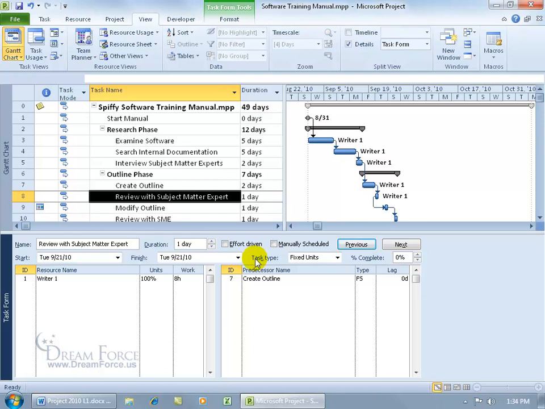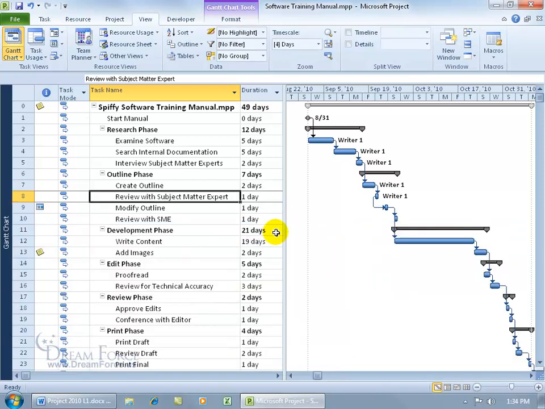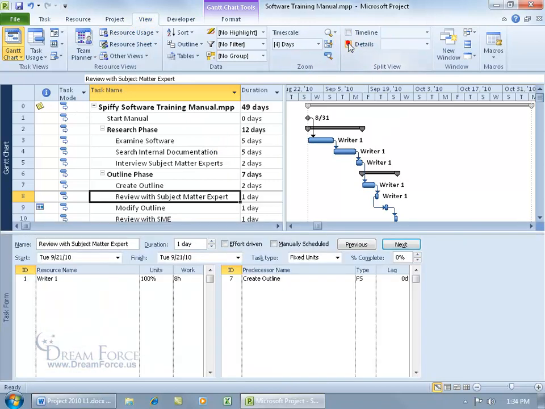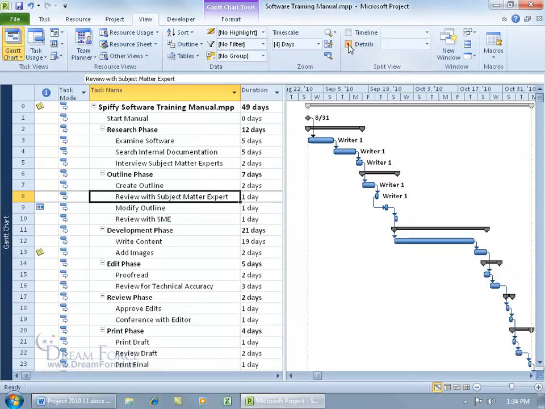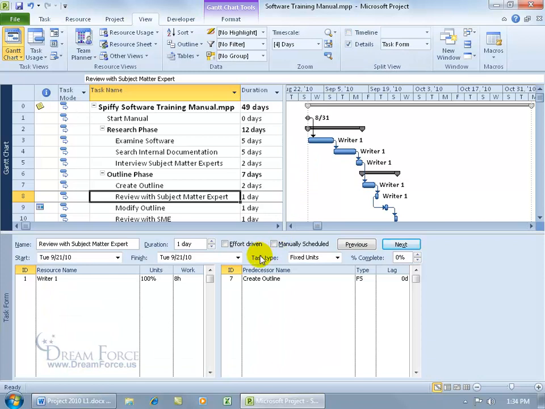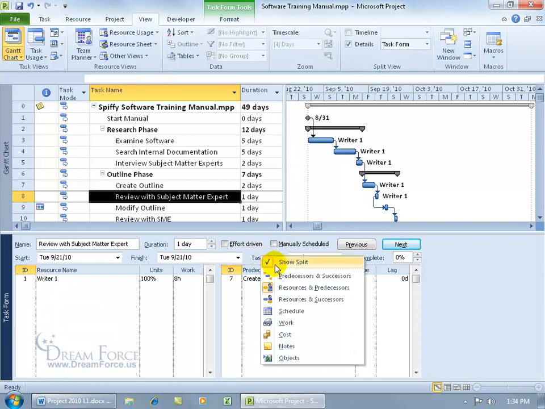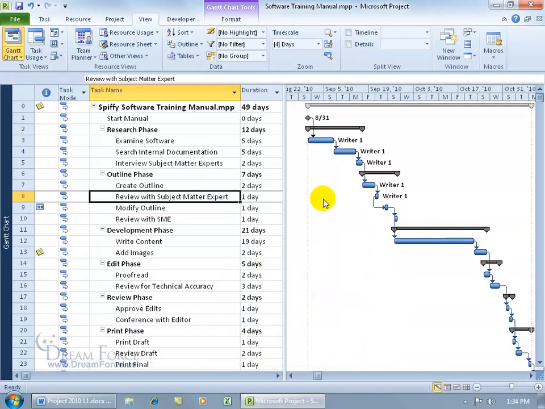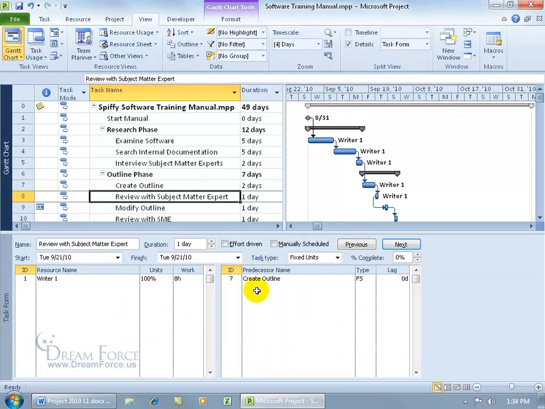And then if you want to get rid of the split view because you're done, you can do it one of a couple of ways. Well, you can hover over that split bar and double click really fast, it gets rid of it. Or let me come up here on the View tab to the Split View group and check Details. Of course, you can uncheck that. Let me check it again. Or, as you just saw when you right-clicked, you get these options here, the least of which is to uncheck Show Split. It disappears. I'm going to bring it back up again for the next training video.